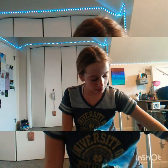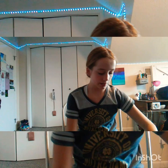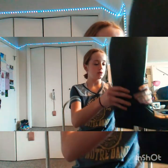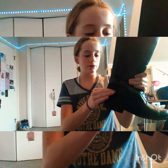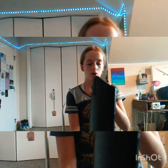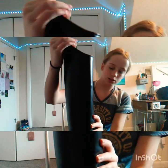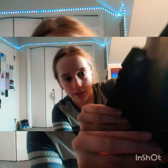Last and final thing is these boots. These have to be my favorite things that I got. I got these from my grandma for Christmas. They're really nice. They have these little pegs instead of using spurs if you need them. Really tall. They have this button on the back. They're from the brand, I think, Equestrian Star. I don't know, but this is the label thing.